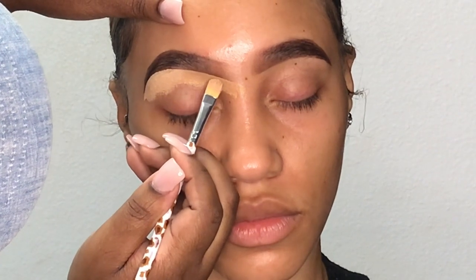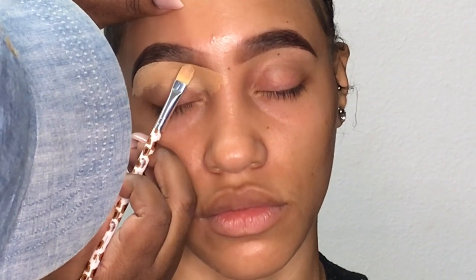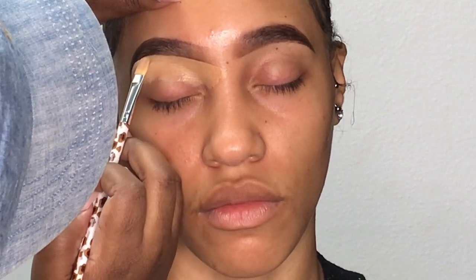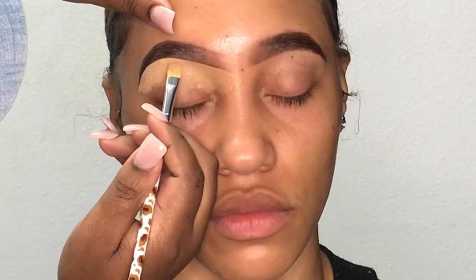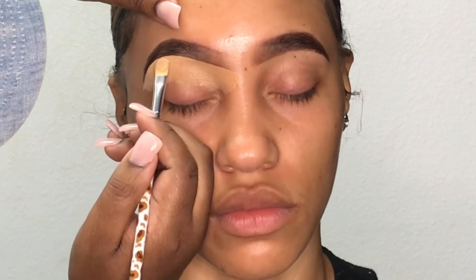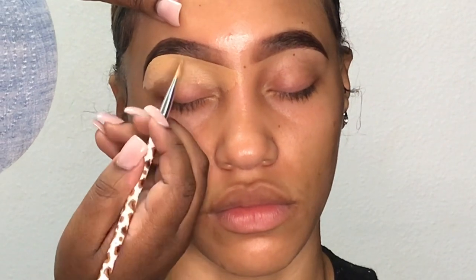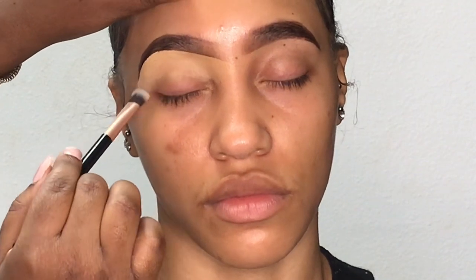When cleaning up the brows, I like to continuously go back in just to make sure my line is as sharp as possible. It's almost like you want to give the brows an edge up, okay? You want it to be as crisp and as neat as possible, so you will see me going back and forth. Now that I've created a clean line underneath her brows, I'm just going to go ahead and buff that concealer out, and then I'm going to proceed to clean up the top.